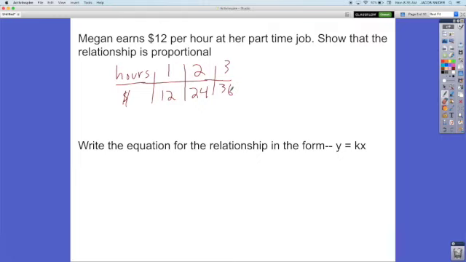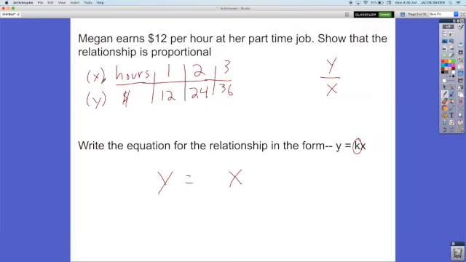Now, how can I write the equation? Well, the first thing I need to know is that y stays the same and x stays the same. Now I just have to figure out that k value, which remember we said was just y over x. If I look at my table here, just like in the alphabet, x comes first, then comes y. So how would I find this k value?